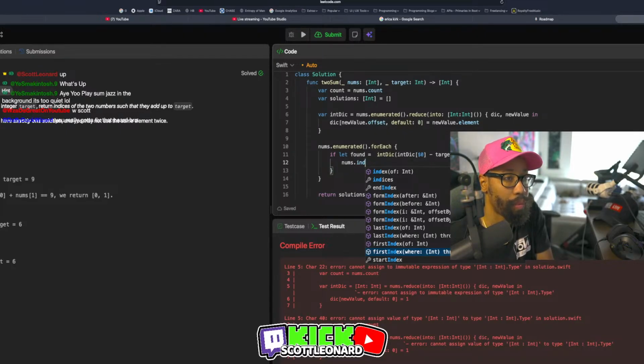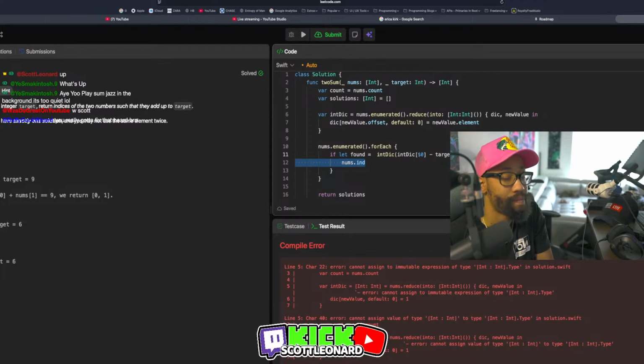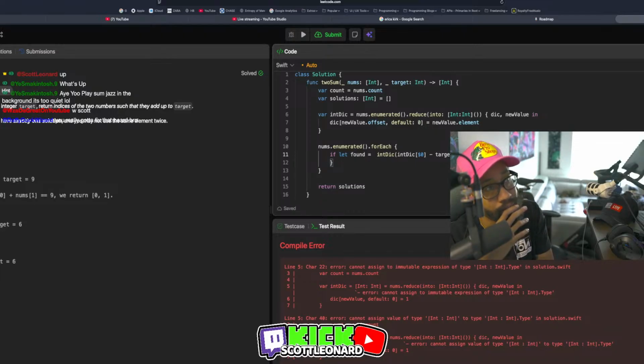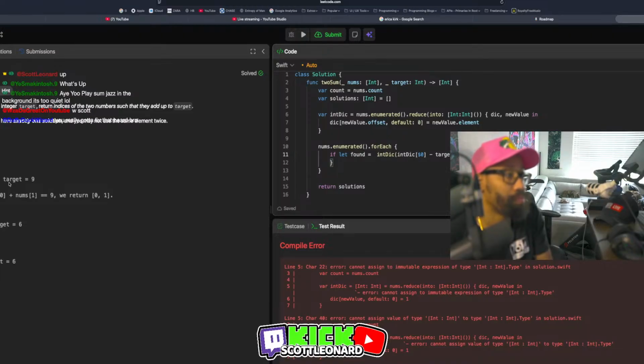This first index would throw it back, but that's not what I want either. Now, what they probably wanted us to do was to just loop through each one. But that's so stupid. It's not what I want to do, because then you have to loop through 2 times. And I want this to be O of n.